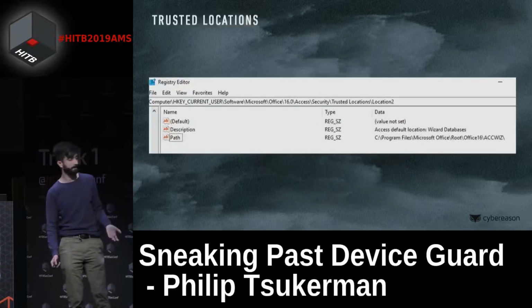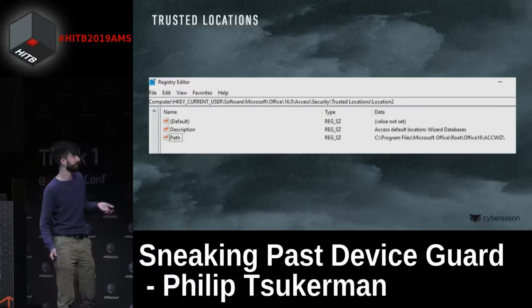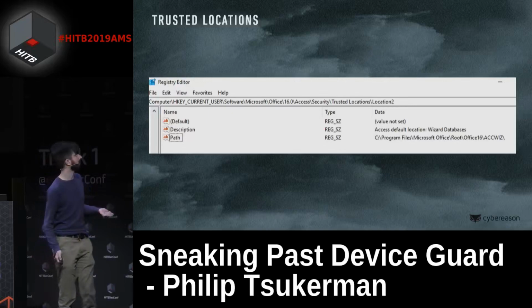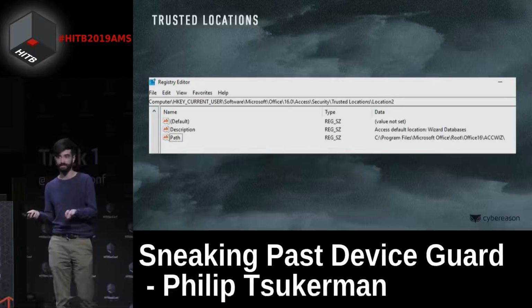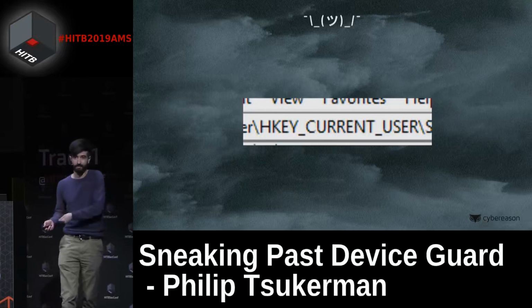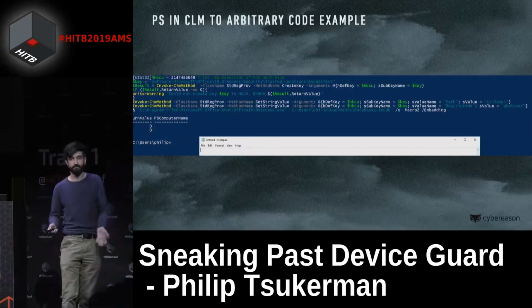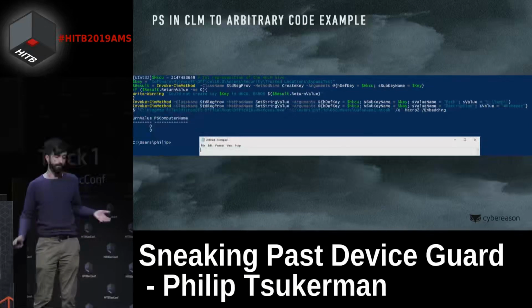But you can see that this is actually just managed in the registry in a pretty self-describing format. You basically have trusted locations, the name of the trusted location, and a path. And here we see why it's problematic, because, well, it's fine that you can't write to the default trusted directory, but the key that manages the trusted directories is in HKCU, meaning that you could always write another new trusted directory. So you don't need the old one. All you need to do is write a new registry key, create a new trusted directory, which you can always do under the context of your own user. So you can do this unprivileged.